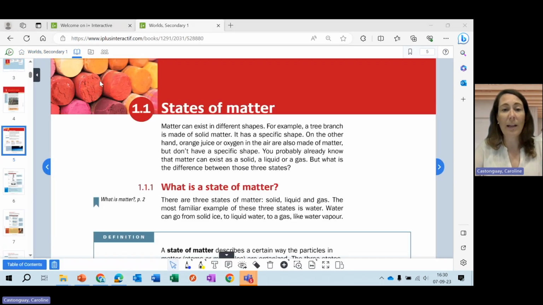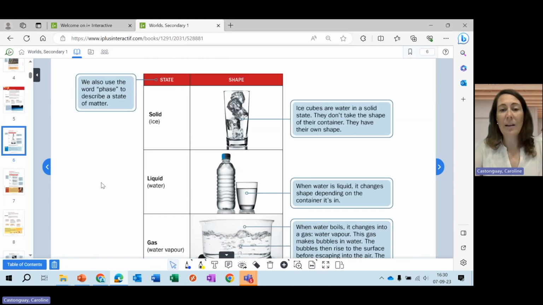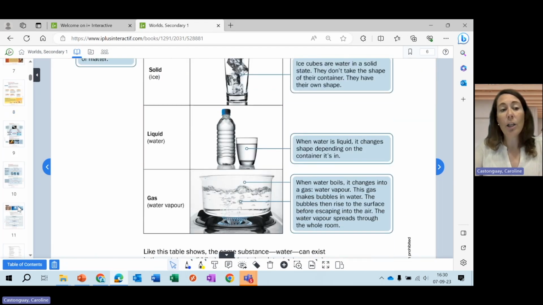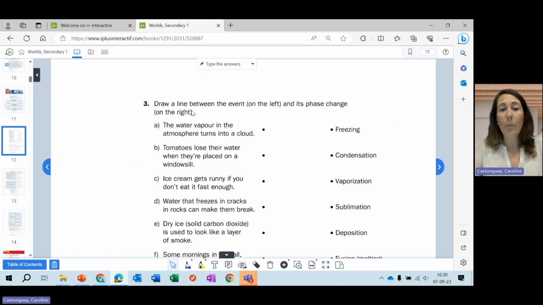So if we click on it like this, then they can just browse through, get access to their content. They could, even if they want, write in the workbook itself. They won't be able to print it out, but they could share that copy with you. I'll show you a bit later on how you can actually take a look at the answers that they've put in. So that is something that is quite interesting.